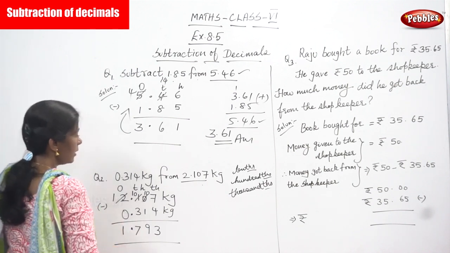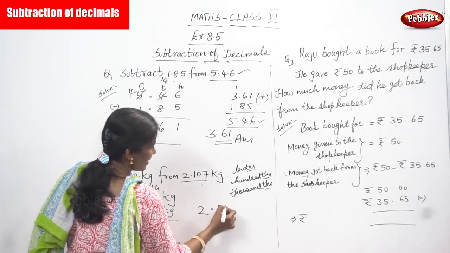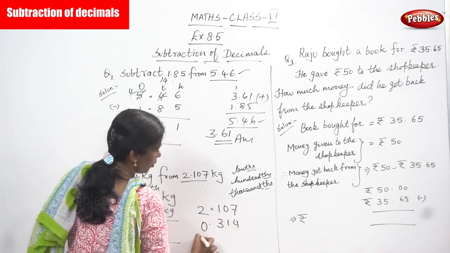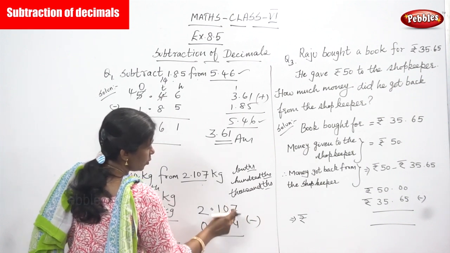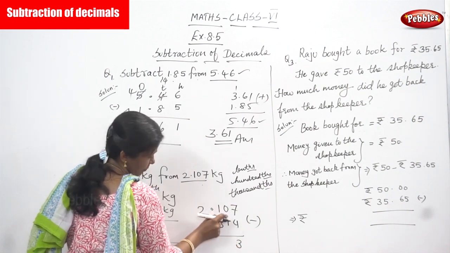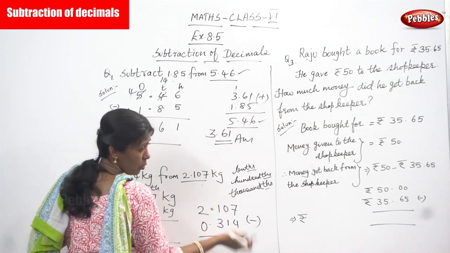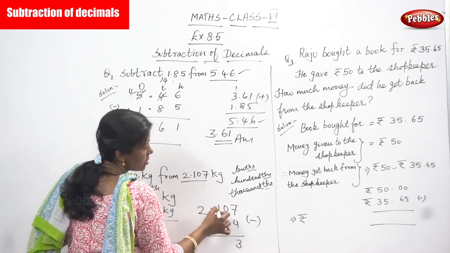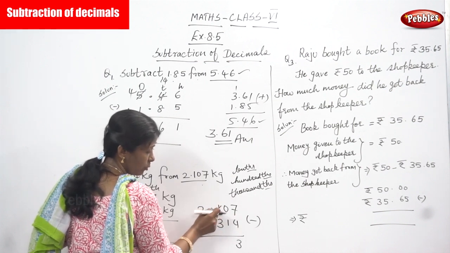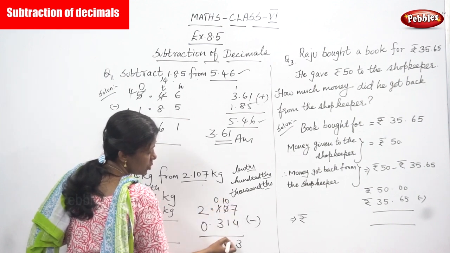I'll repeat once again in case there is any confusion. That is 2.107 minus 0.314. Okay, you have to start subtracting. This is the thousands place. 7 minus 4, you know that is 3. Here it is the hundreds place. In the hundreds place, what is the number? 0. From 0 to 1, it is not enough to subtract, so you have to borrow from the tens place. Already 1 is here, so borrowing from 1 means this 1 becomes 0, and this hundreds place 0 becomes 10. So 10 minus 1, you know that is 9.